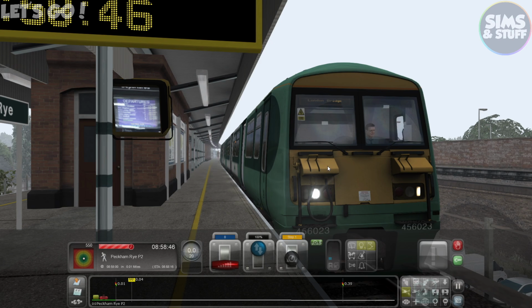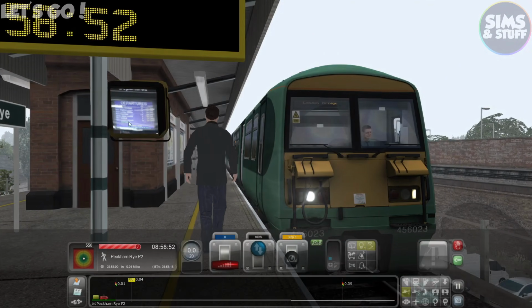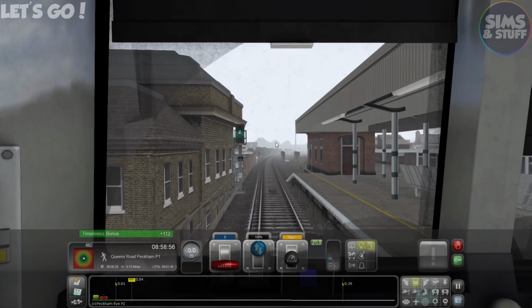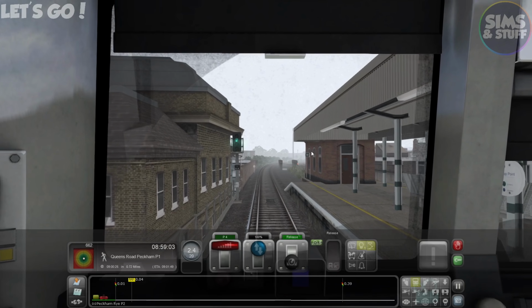Come on then, people, get on the train. I like the fact we got the new departure board, and then we got the old TVs. I remember those. I used to travel on trains when I was younger. The old TVs where the image would be burnt into the screen. Queens Road, Peckham, platform 1 in 3/4 of a mile.